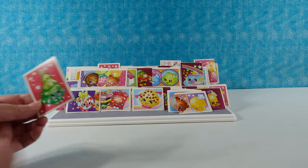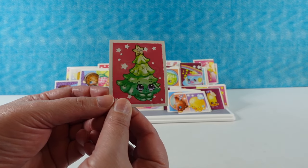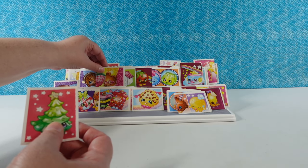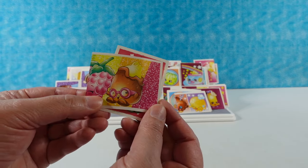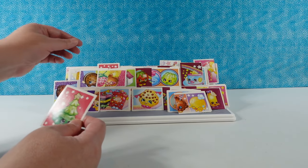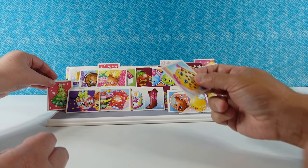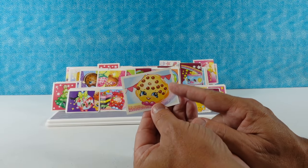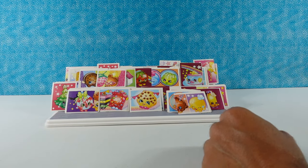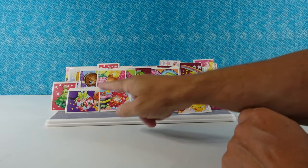Now we have to pick favorites! I'm actually going to pick two — a holiday one and a regular. I don't remember this one's name but I just love this little Christmas tree. And then I'm going to pick Peely Potato as my favorite regular one — it's wearing glasses, it's too cute!